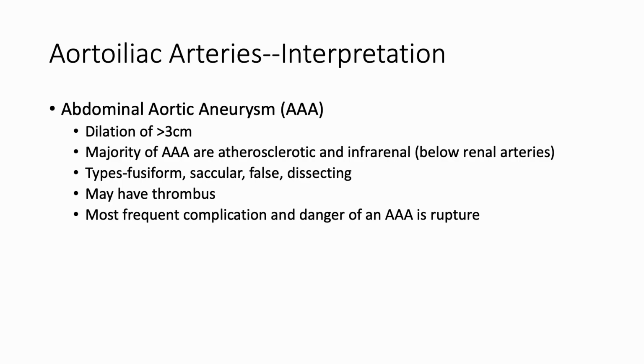When you're doing this exam, our surgeons will want to operate on an abdominal aorta greater than 5 centimeters. So it's very important that you get a really good, accurate measurement of this abdominal aorta, because what you get will depend on whether or not the patient will go to surgery.